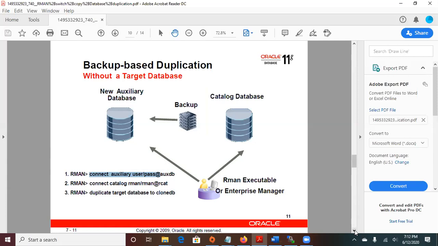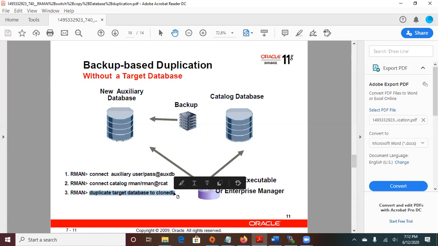Yes, you cannot even open the database yet. The cloning has not even started. So this is before duplicating. Duplicate is like cloning the database: duplicate target database to clone database. So here we are literally doing the cloning.